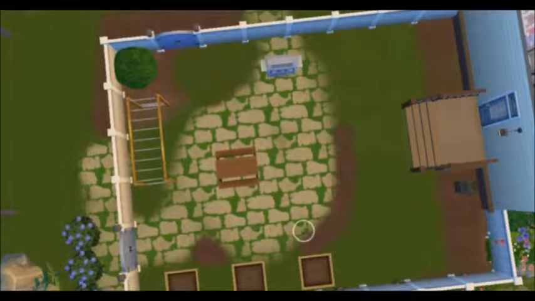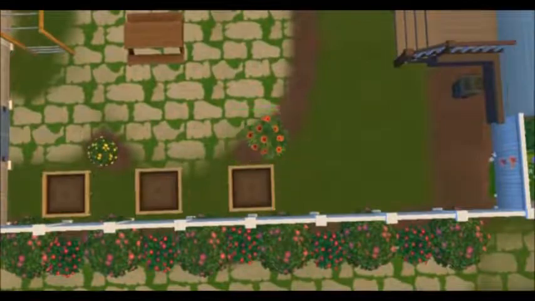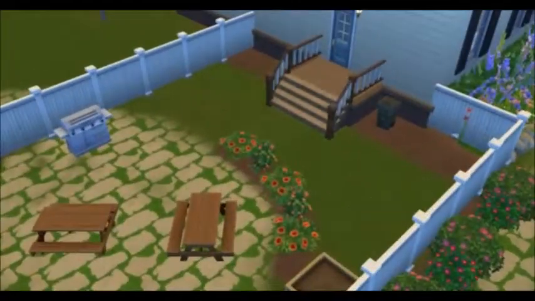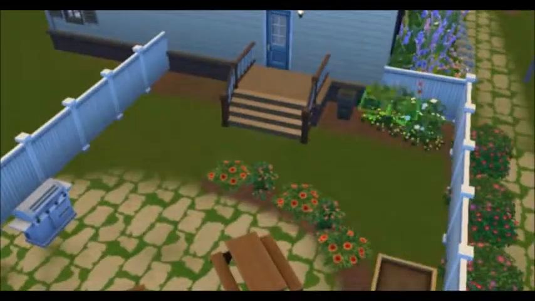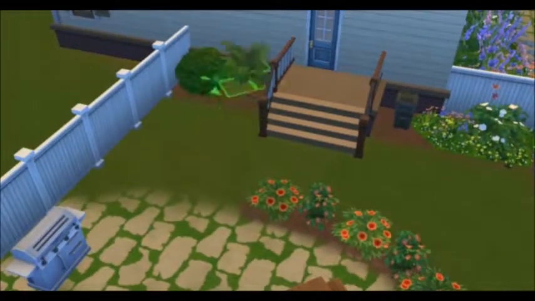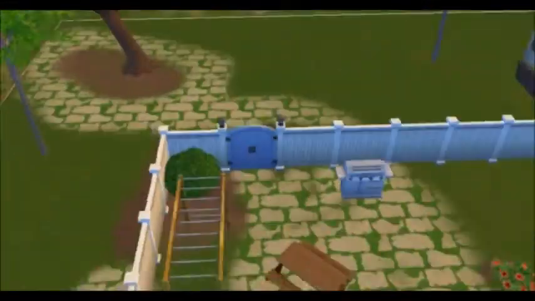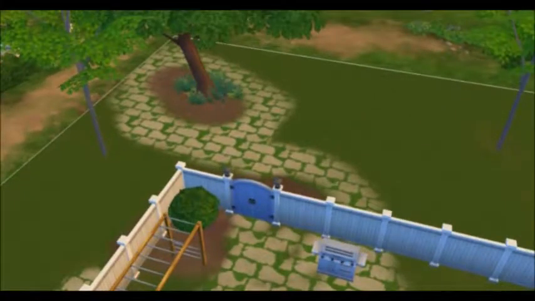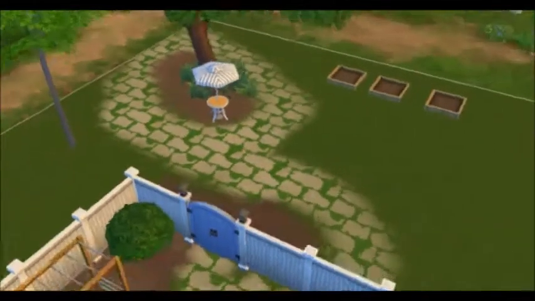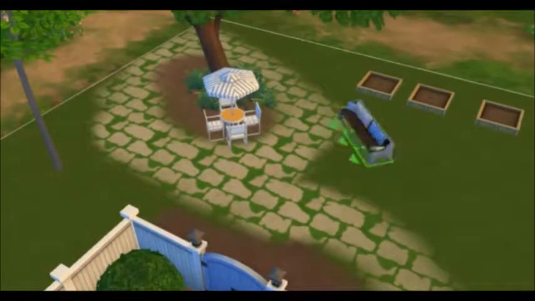You could easily expand this yard. It's perfect for a large family. I'm sure that you could add plenty of rooms to it. It's just a well laid out house, so it's one of the better ones, honestly, for EA. I mean, the house is usually laid out really well, but the decorating and the lighting is just always awful. I don't know why they do that. It's kind of annoying, but you know, you deal.